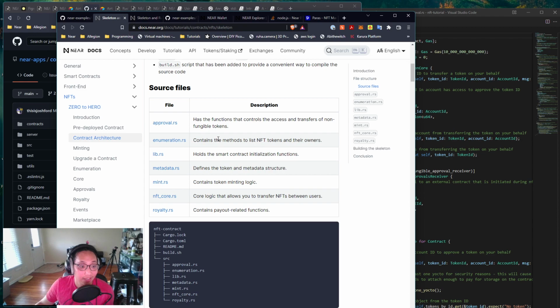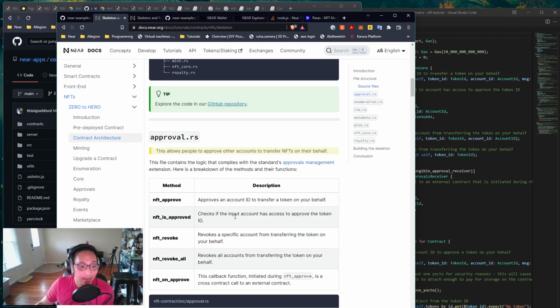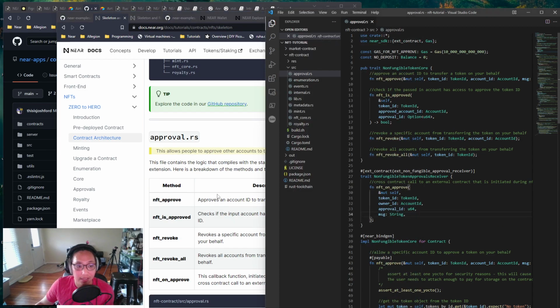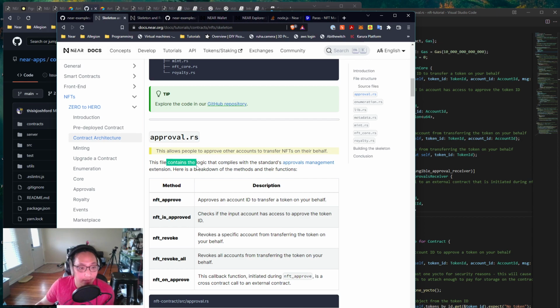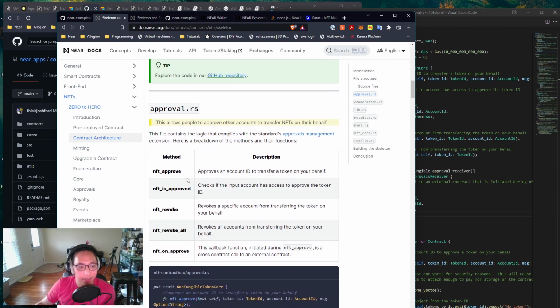So yeah, this approval is probably what does that. But it's weird that they say it like this. This allows people to approve other accounts to transfer NFTs on their behalf. So it's not your account transferring the NFT to the other person. It's another account that's like an intermediary between the two.